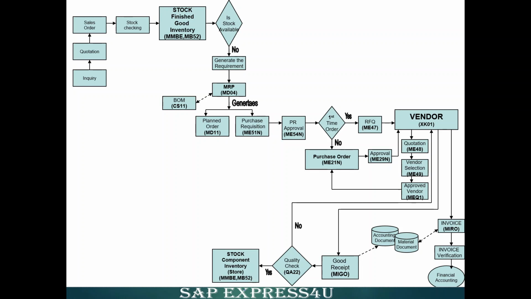So basically this section which you have seen here was a complete cycle you have learned, where the purchase requisition was there based on the demand. That demand, after approvals, you had a quotation, then a vendor selection, the vendor is approved, then you raise the purchase order. Then based on that purchase order, goods receipt came, MIGO was done, quality check was done, rejection also we have seen what happened.